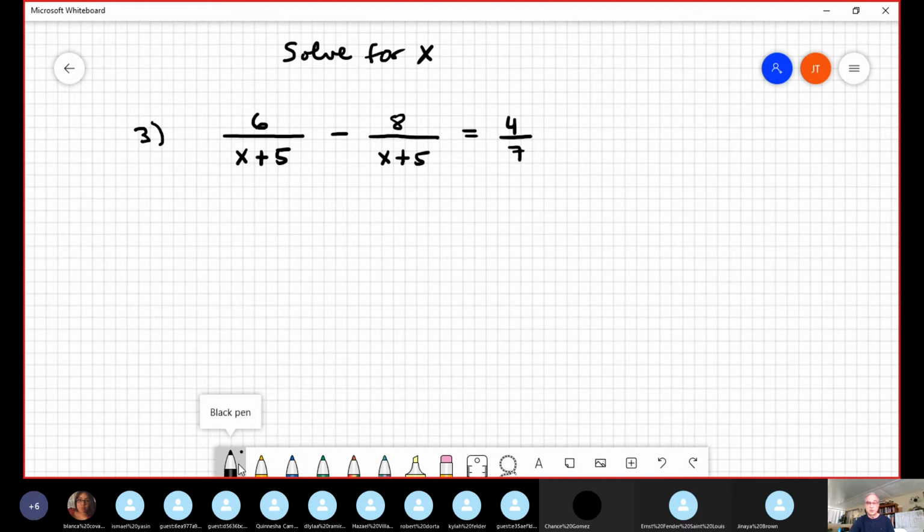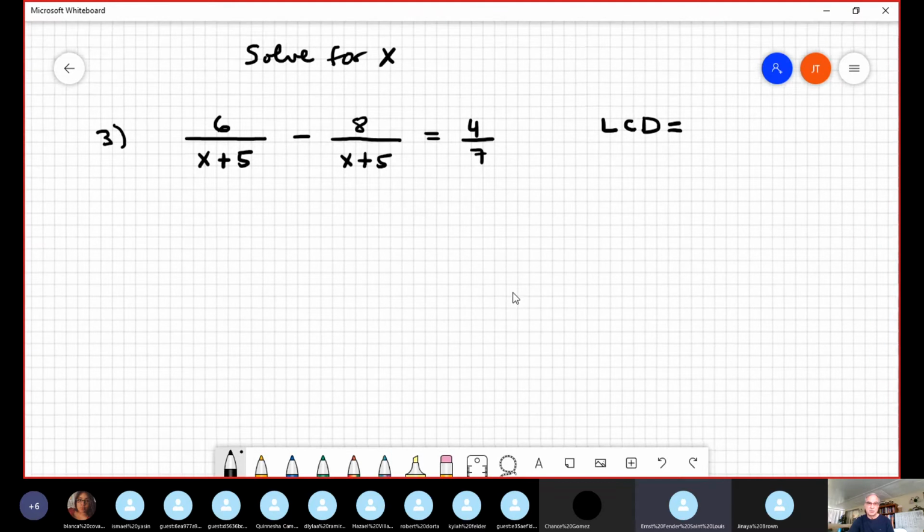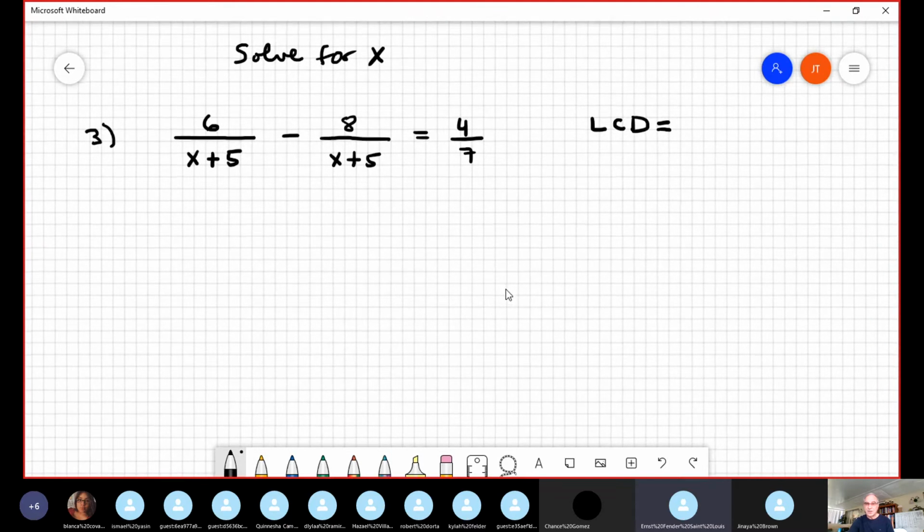So you remember the procedure. The procedure was, remember, factorization, any expression in the denominator. In this case, it's impossible because x plus 5 is a prime expression. After we find the least common denominator, what is the least common denominator in this case? X plus 5. Only x plus 5? And what about 7? Oh, x plus 5 and 7. Exactly. It's 7 times x plus 5.